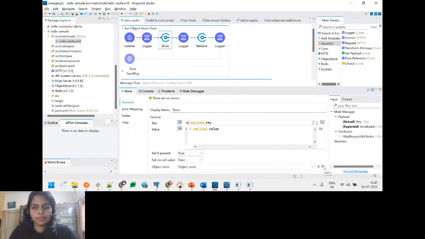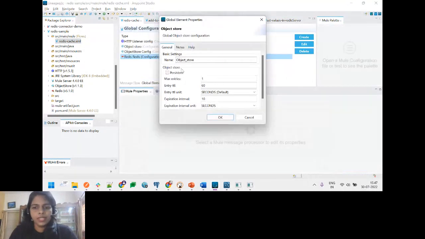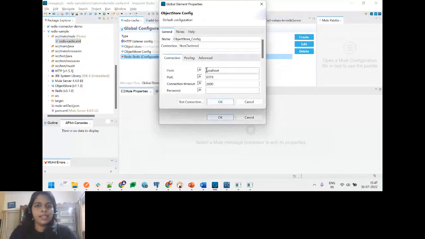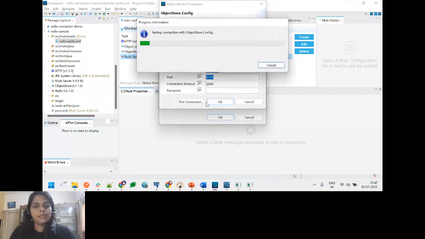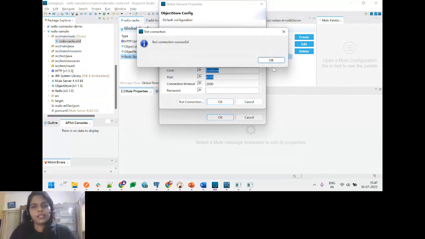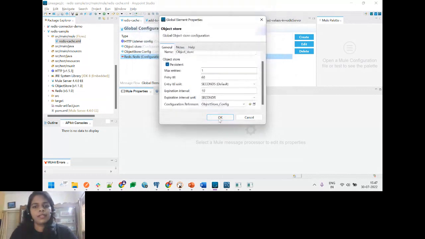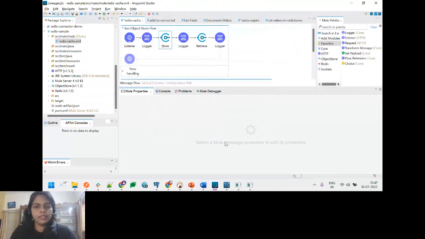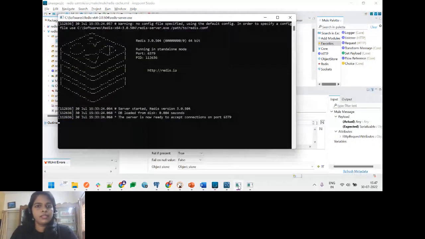Inside this object store, we can use persist, and this is the Redis config, on localhost port 6379. Disconnection success. Always the server should be up when we work on Redis.